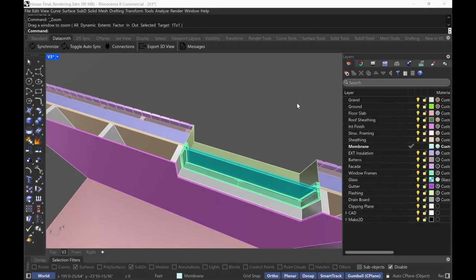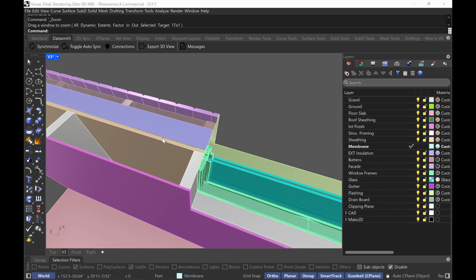Okay, so what you see here is what we're going to use as our plan detail example. This is just a basic rain screen exterior insulation assembly system. Working from the inside to the outside, on the interior you have some type of gypsum or sheathing with some type of permeable paint, like permeable latex paint. Then you're going to have your framing, whether it's wood stud or metal framing. We're going to have cavity insulation in here, but I'll just do a hatch for that. And then you're going to have your sheathing.